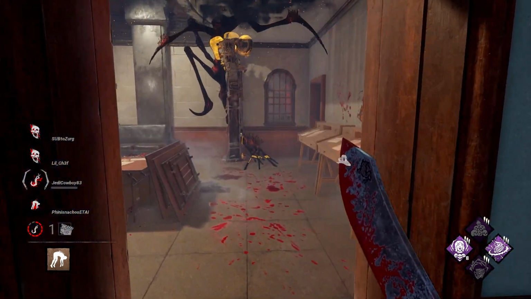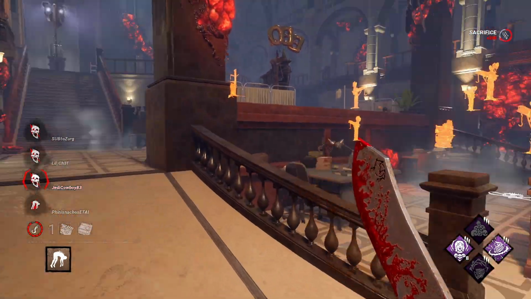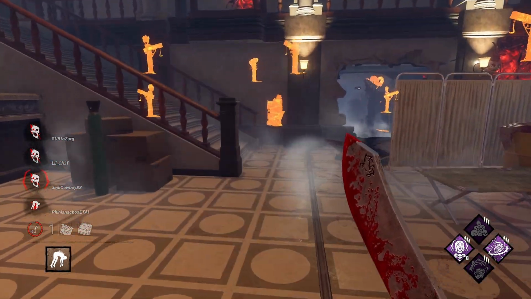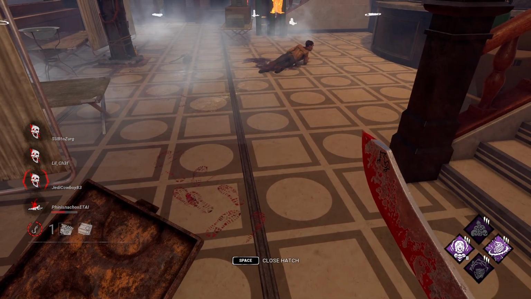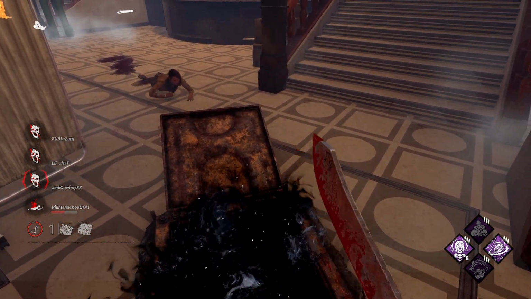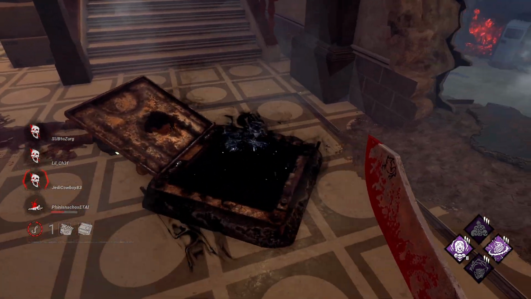Alrighty. Oh no, I can't use this hook. That's a lie. There's one up here, though. I don't know if I make it, though. She might actually wiggle out. But we'll be nice. We'll give her the hatch. We don't need no 4K. We don't need to prove anything. It's right here. We'll be nice.